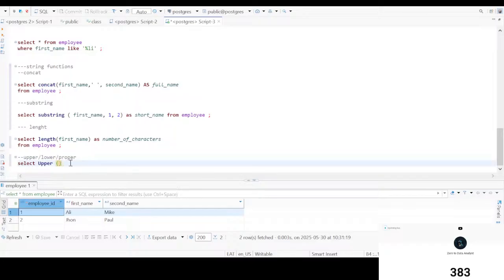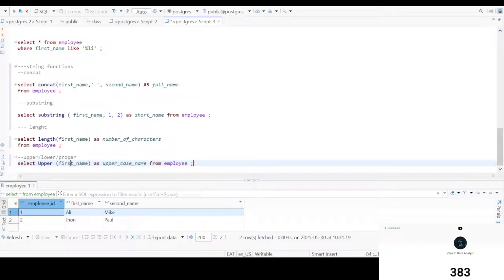Alright, so just type first name, then alias, the name of that column, upper underscore case underscore name, then from the name of the table, employee.